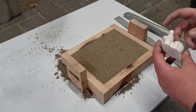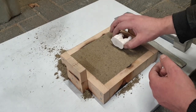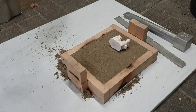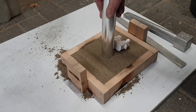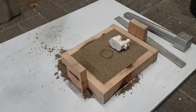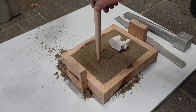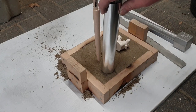Okay, now let's see how to go about this. I'm probably going to be placing them in halfway about here. Then I will be placing a big feeder somewhere there. My tapered sprue will be there, and then my pouring basin will be there.